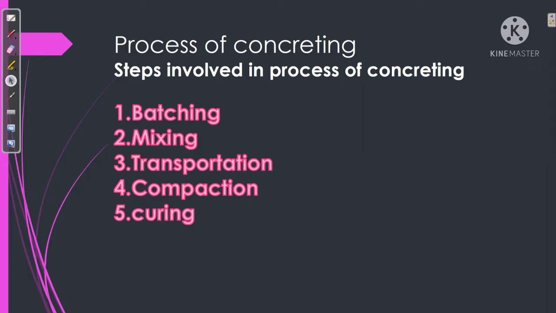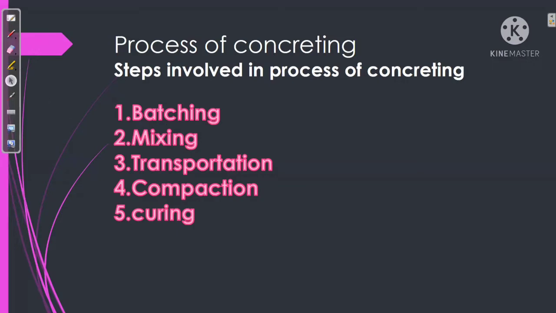Concrete is a building material which is created by using cement, sand, and water in an adequate amount, or in a certain proportion. Sometimes some admixtures are also added to it to make it of good quality. So these are the steps involved in the process of concreting. Some points of these steps we are going to discuss thoroughly in coming sessions. Today we are briefly going to discuss this particular process.